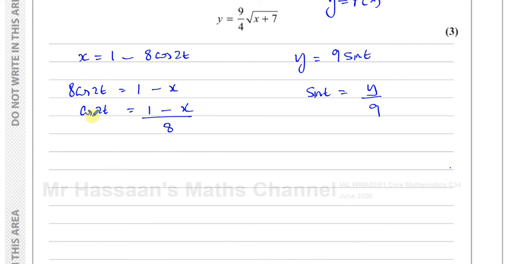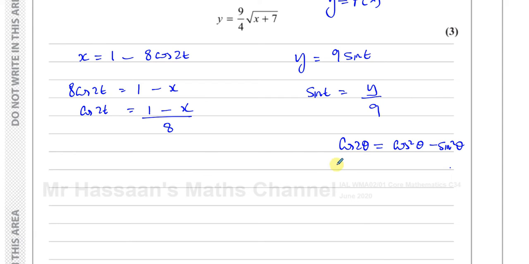Then I think to myself, how do I relate together cosine 2t and sine t? Now, if it was cosine t and sine t, I would relate them with sine squared t plus cosine squared t equals 1, and I would say this squared plus that squared equals 1, and then I've got an equation, I've got rid of the t. But I have cosine 2t and sine t. So I'm going to think about the double angle formula for cosine 2t. I know from the double angle formula that cosine of 2 times an angle is equal to, well, there's different ways we can express it. The basic way is cosine squared of the angle minus sine squared of the same angle.